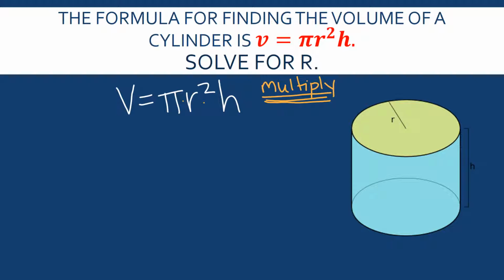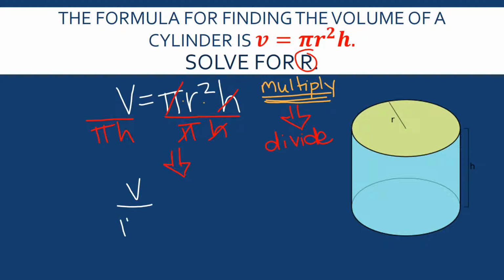All right, so in this problem, it looks like we want to solve to get r by itself. So we know we're going to do the opposite, which means we are going to divide. That's the opposite of multiply. And we're going to take everything but the r and move it over. So I'm going to take the pi and I'm going to take the h. So cancel, cancel, pi and h. All right, now let's see what we have left. Right now it looks like we have V over pi times h equals r squared. We're almost done. r is almost by itself.